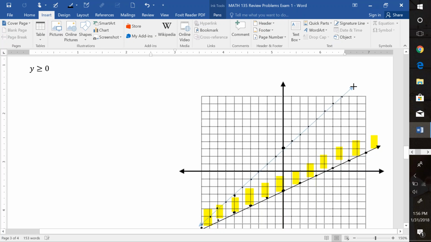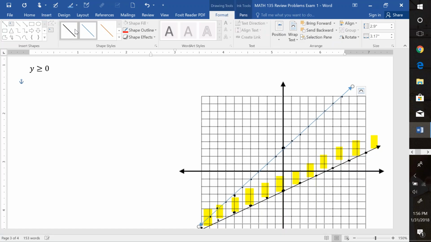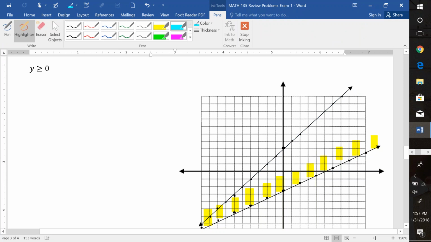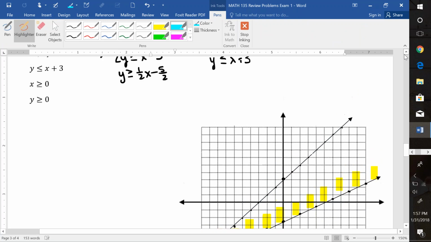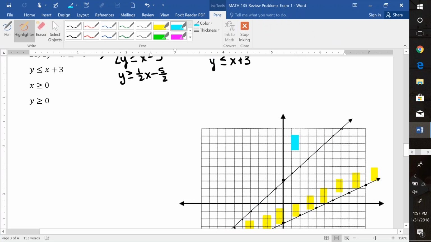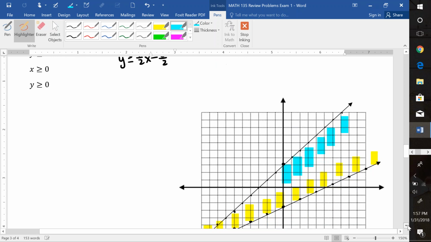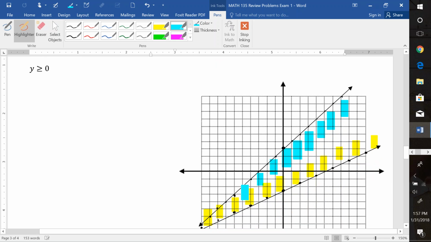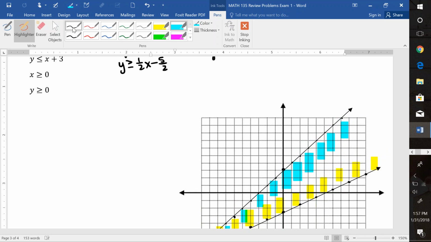And again, I'm just trying to get as close as I can to perfect. Okay, and this one I'm going to talk about the shading in blue this time. So this is less than, so y is less than that whole equation. So remember, you go to your y-intercept and go to the bottom half of the graph. So right now, everything shaded in between my two lines is part of my region, okay? But we do have two more stipulations.